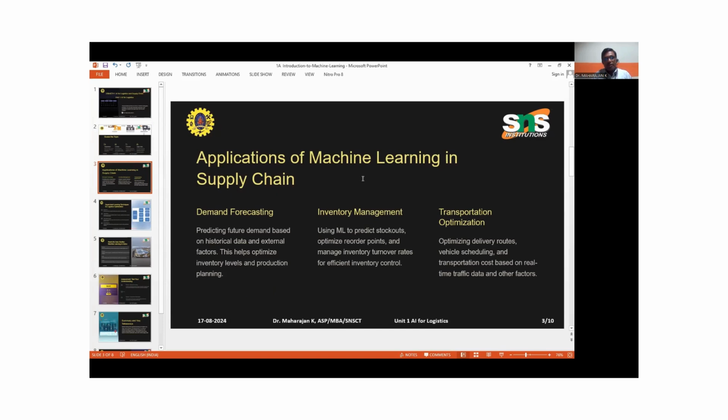See, machine learning and artificial intelligence are closely related. It is the machines, meaning the computers, and how they learn. Whatever business we do, we need to understand the demand, what the customers want. We need to forecast the demand; before that, no business can run. So we need to predict the future demand based on historical data. For this, machine learning or artificial intelligence will be very useful to us.